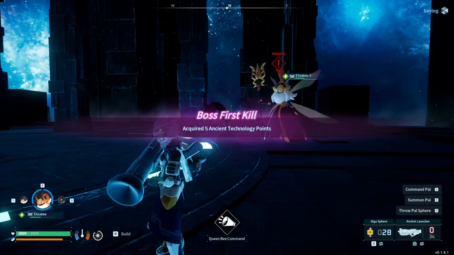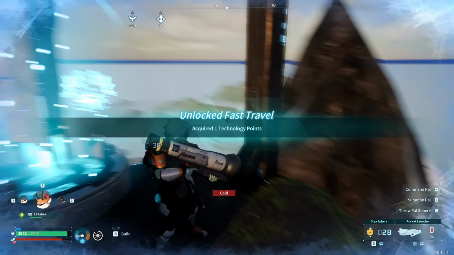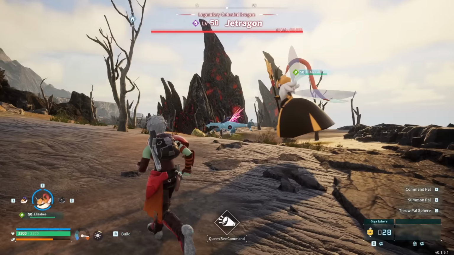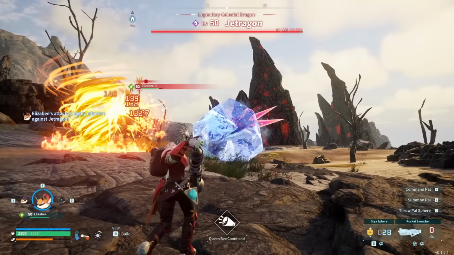So with that, we had finally defeated the last tower and the fifth boss of Palworld. So we only had a few other legendaries to try and kill. So I went and, you know, I had to test out my rocket launcher a little bit more. Jetragon was the one I had to kill next. I didn't know how this was going to go. This is normally a pretty hard fight, but I had myself a rocket launcher and Elizabeth was cracked, so I was ready to try my best.